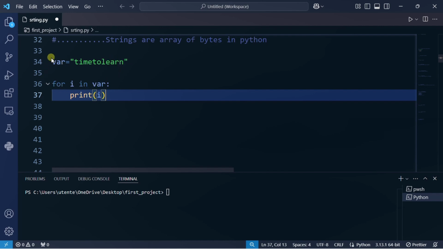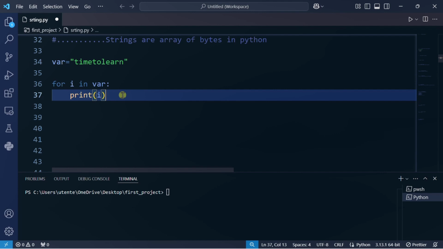This for loop will go on top and get the first index, the first element, the first character. It's T, and it will save it in i. The second time it will go there and get the second index, its first index. Of course, in a computer system, indexes start from 0, 1, 2, 3. T is our 0 index. It will get from 0 till the last index. Each time it will go on top and get the index and save it inside of i. And we are going to print this and see the result.